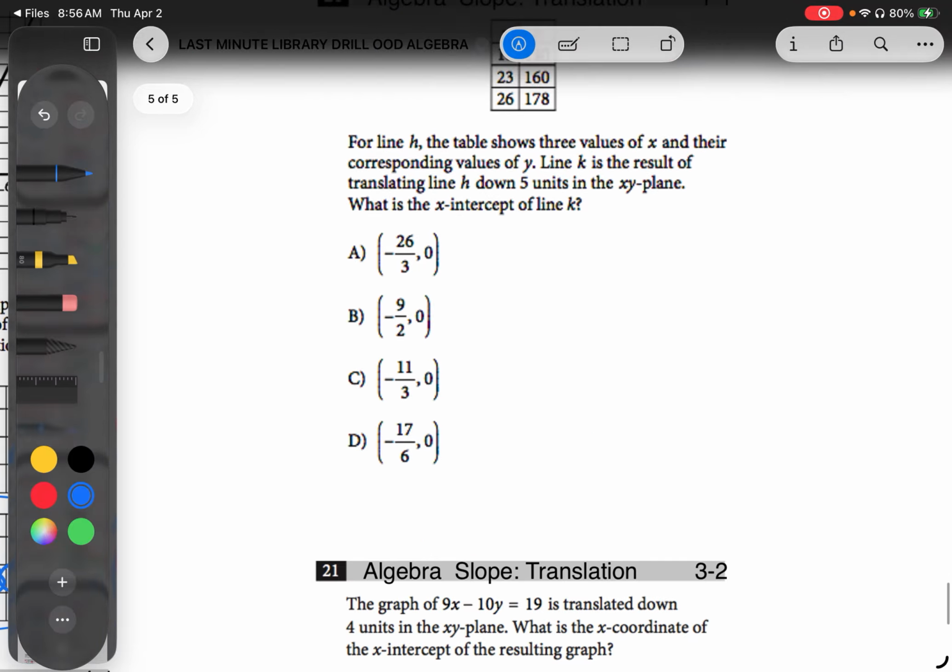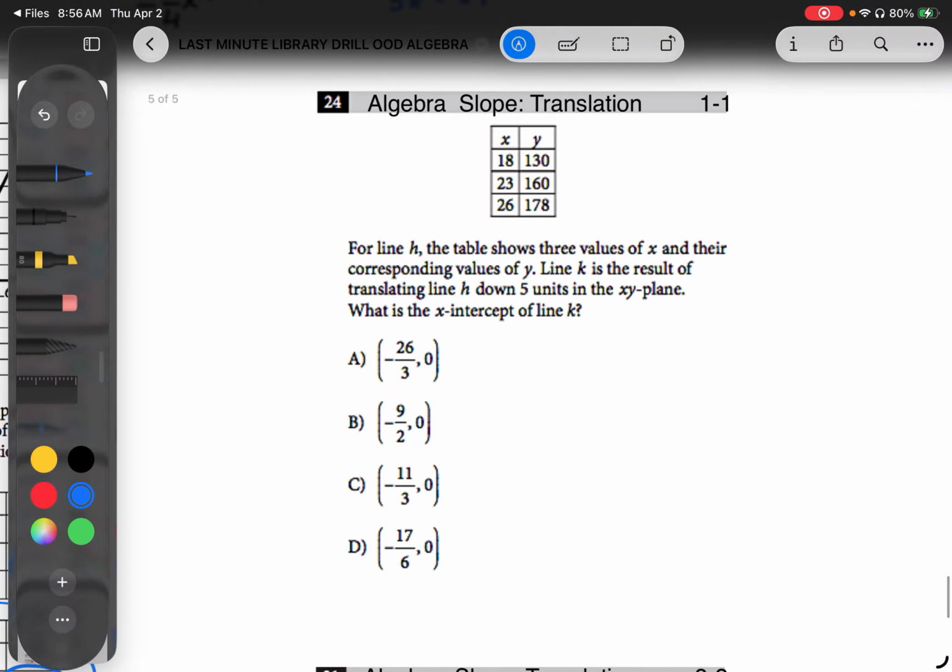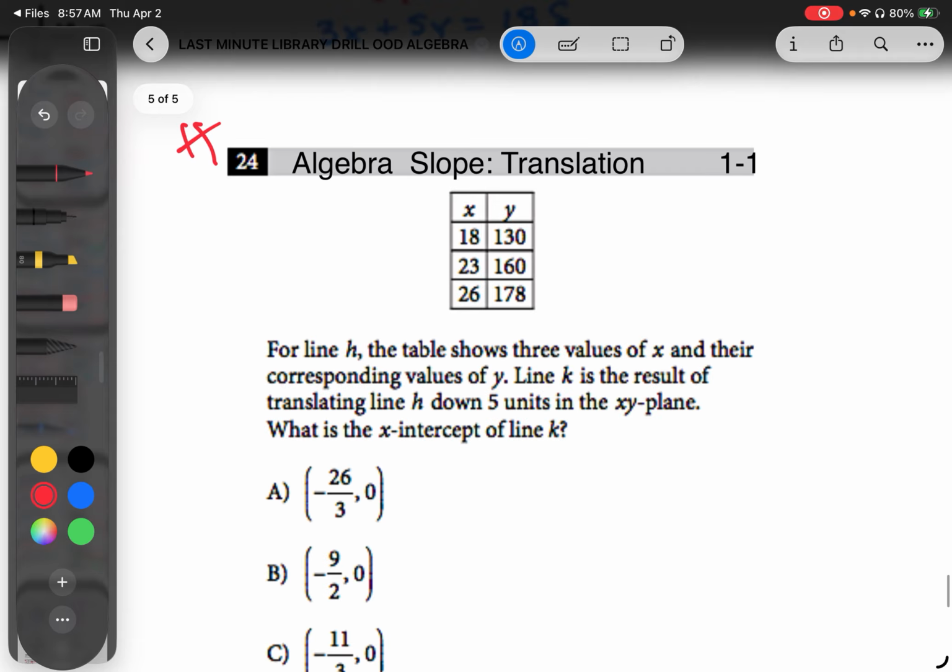Question number 4, last 2 questions left over. We know that this is going to be a hard question, so it's meant to trip us up. We're already expecting the trip-ups. Bring it on. Bring it on like Donkey Kong. All right. Now I see the absolute value difference. Immediately I take a look at the table. What's the absolute value difference of 18 and 23?